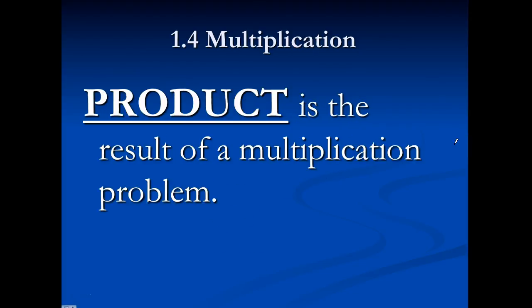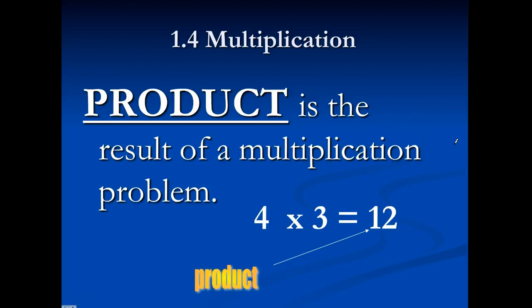And on the next page, you have a blank. It said blank is the result of a multiplication problem. And it says 4 times 3, and that's product. Product is the result. So 4 and 3 are the factors of 12, and 12 is the product of 4 and 3. All words there that you'll need to know.